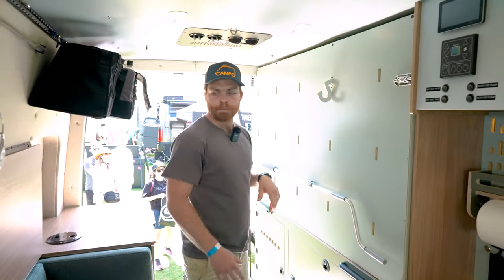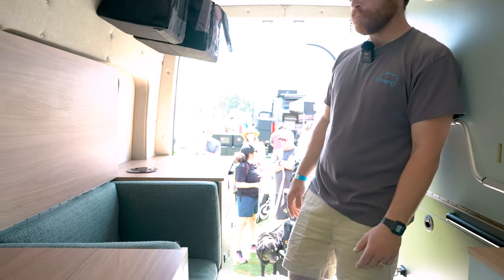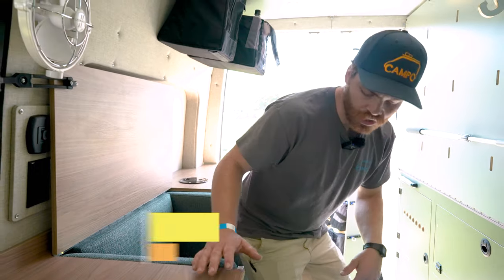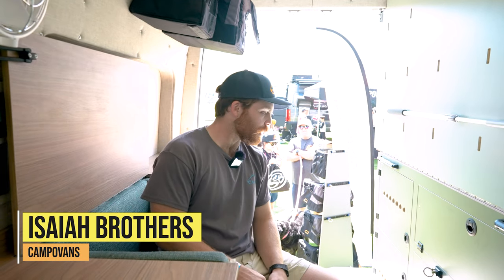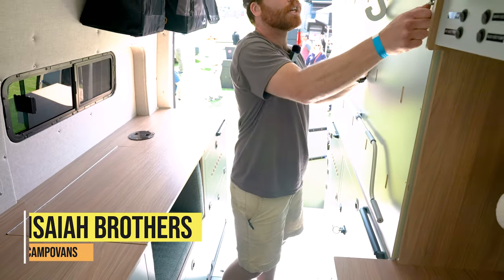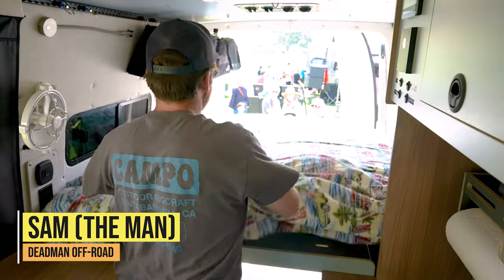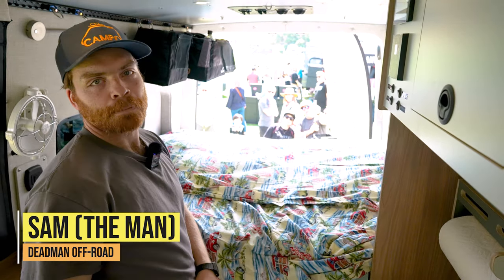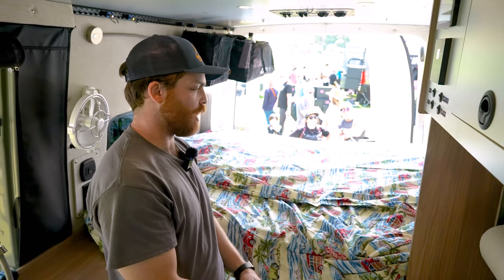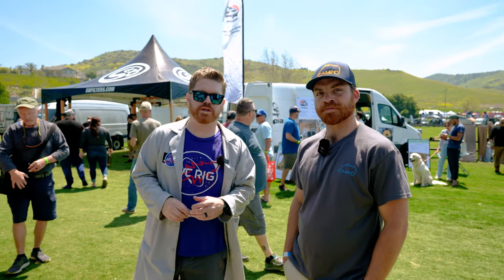Back here we've got our Murphy bed. Before that there's a little bench set up — some space that wasn't getting used, so we made it a little hang spot. We always love doing the Murphy bed style because it's so quick. There you go — all set up, ready to go. All the pillows will be housed in the flare. And it's bedtime.